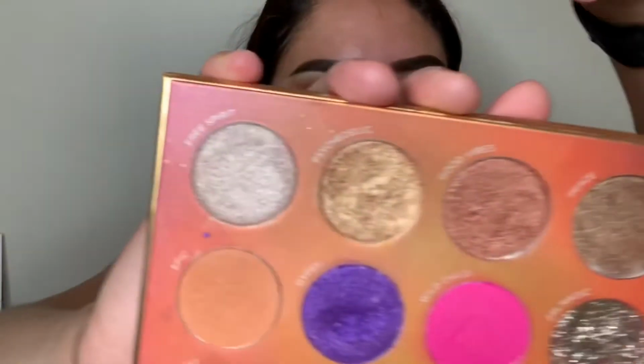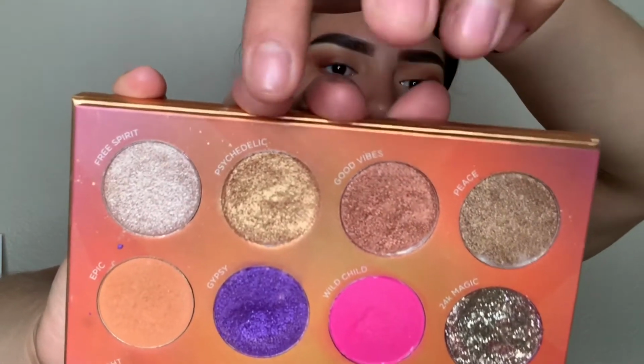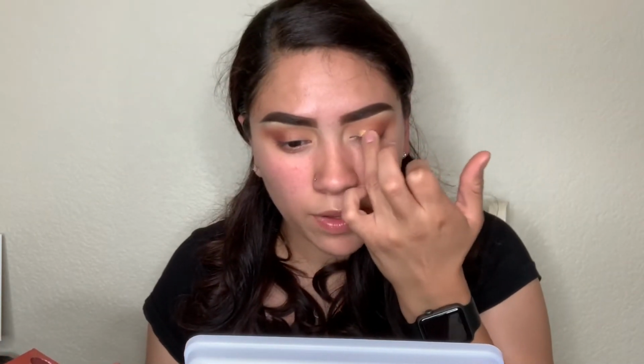I don't know how to pronounce it, so I'm not even gonna try because I know I'm gonna butcher it. But I'm probably gonna use both of these colors. I'm gonna put this one on the outer corner and this one on the inner corner, and then blend them together. When you put eyeshadows with your finger or with a wet brush, it makes them more vibrant. So that's what I'm going to do, is I'm going to take those two colors with my fingers.